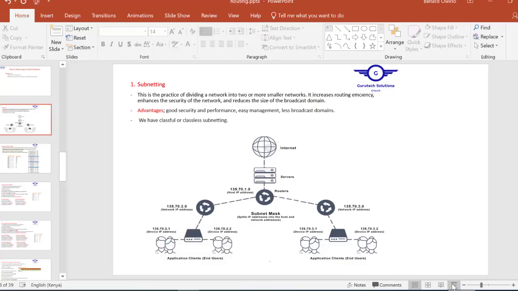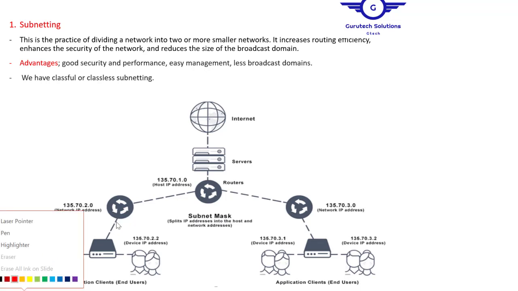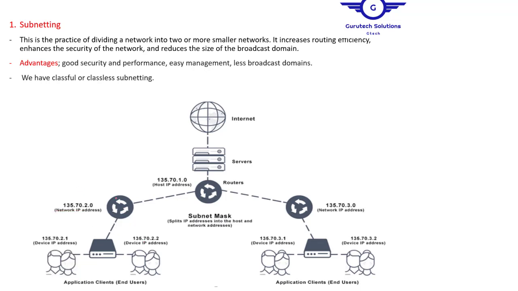And also in this simple topology here, you can see that on this router, the network address used for this LAN is 135.72.0.0, and we can see the first host took that one and the second host took that one, and the same applies on this side. So these are just concepts of subnetting. But in this scenario, this is called classful. The previous scenario that I showed you is classless. So you're going to understand what classful and classless subnetting mean.